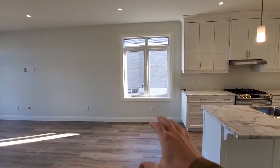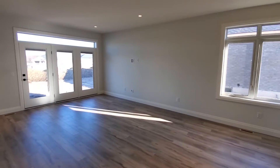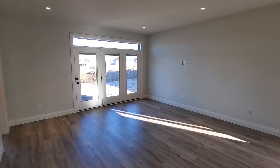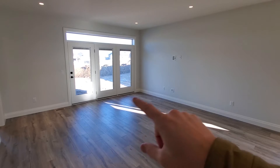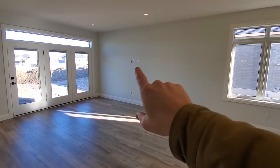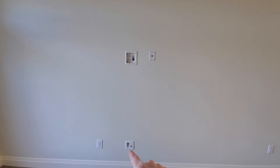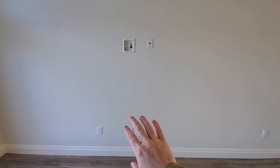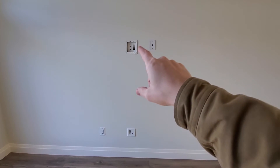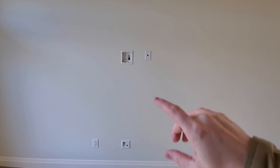This area in front of the window is set up as a dining room, and just beyond that is the living room with lots of natural light from a three-panel door that has an operator to open one panel, plus a screen door that slides across. We've set up for a TV here — and this is something we do in almost every house we build — there's a pipe in the wall that runs down so you can route an HDMI cable up behind the wall, hang your TV, and not see any of the cords.